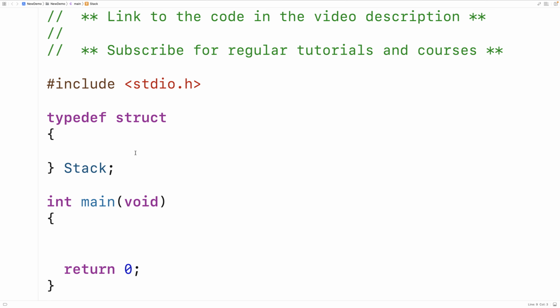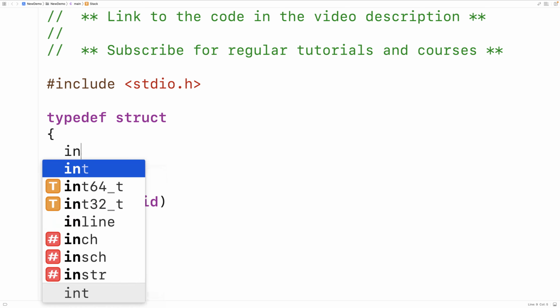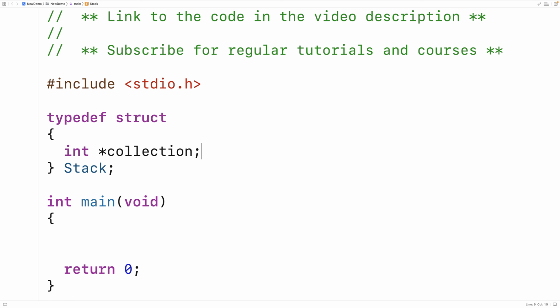Some stacks are implemented with, for example, linked lists. We're going to use a dynamically allocated array to implement our stack. And we'll call that dynamically allocated array collection. So we'll say int star collection. So collection is going to be a pointer to a dynamically allocated array of integers.